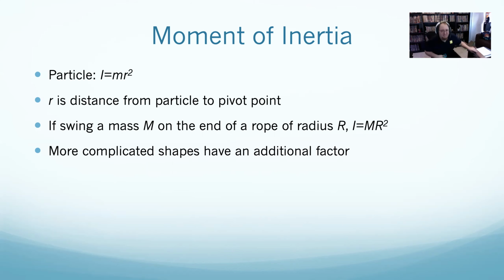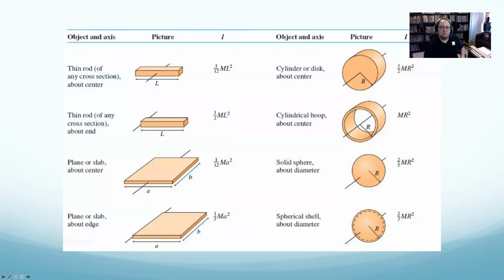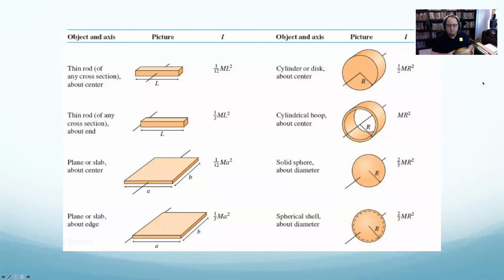If you're swinging something more complicated, if I'm spinning this, where the mass is everywhere, or that other guy I was spinning, or maybe I'm causing a football, ooh, that's a good one, to spin, there is a more complicated equation. I don't expect you to know your moment of inertia equations. I will always give them every time they're needed. But the moment of inertia of any shape depends on the shape of it and where you're spinning. A thin rod around the middle is 1/12 ml squared. A thin rod around the end is 1/3 ml squared. A solid disc is 1/2 ml squared. A thin hoop, which I don't have right here.